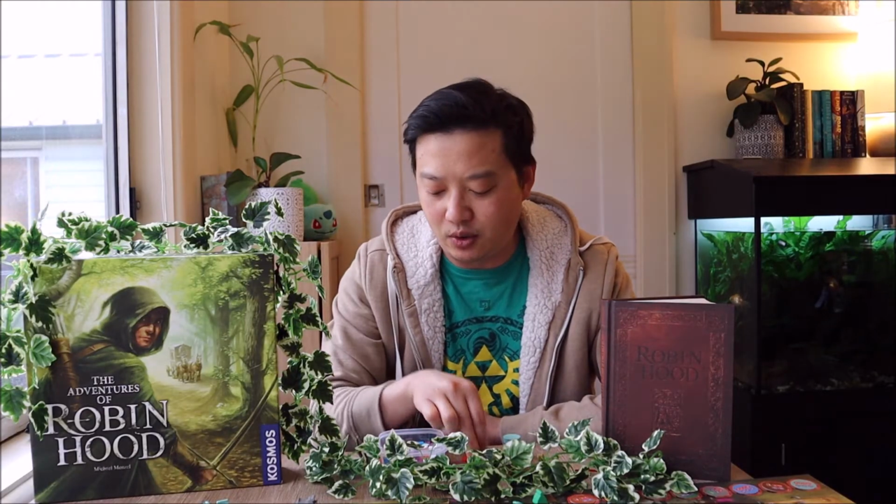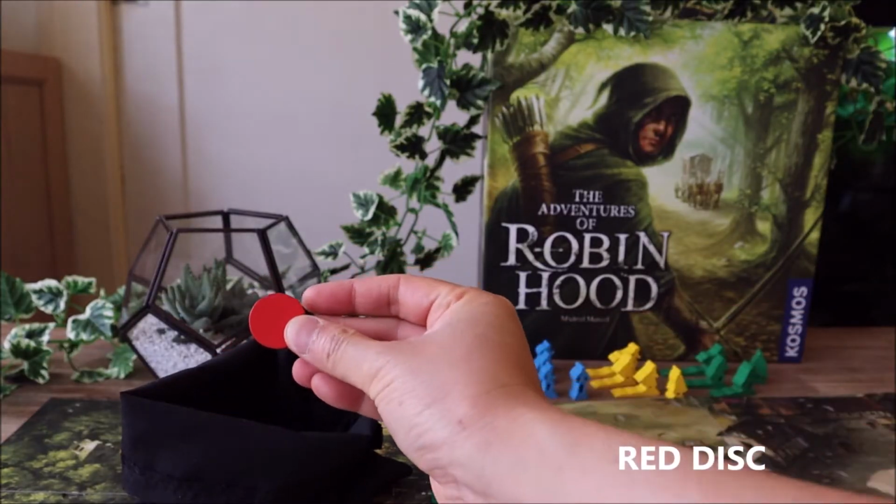Drawing a purple disc also means that a purple cube is placed into the bag for each and every character that's still left out on the game board. This kind of creates a balancing effect to ensure that the composition of white cubes to purple cubes in the bag remains relatively steady. Drawing the red disc is pretty nasty.